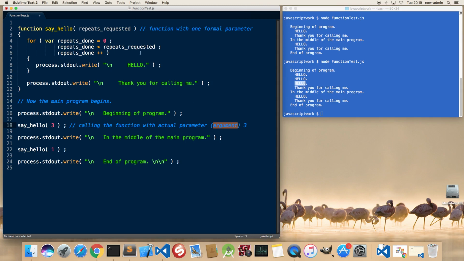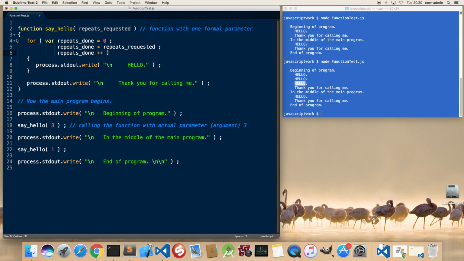And this formal parameter is just like a normal variable then.